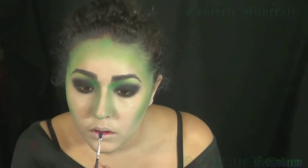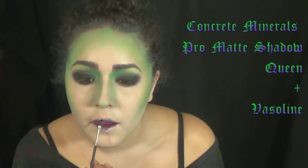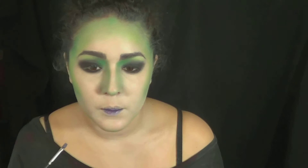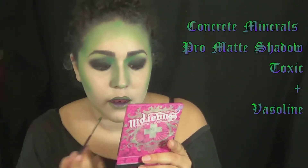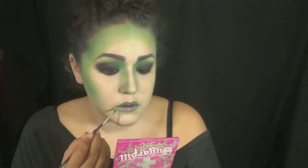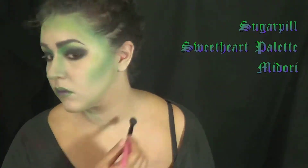Then I also applied a little bit of that lighter green under my brow. Now for the lips, I applied a little bit of purple lipstick that really is just purple eyeshadow and Vaseline — hey, work with what you get. I applied this keeping it mostly centered on the inner portion of my lips, and then I applied green lipstick on the outer portion of my lips, blending it into the purple a little bit, and also speckling it on the outside of my lip just for that gross, scabby thing that he has. I wanted to keep this look kind of pretty but Beetlejuice-y, if that makes any sense.